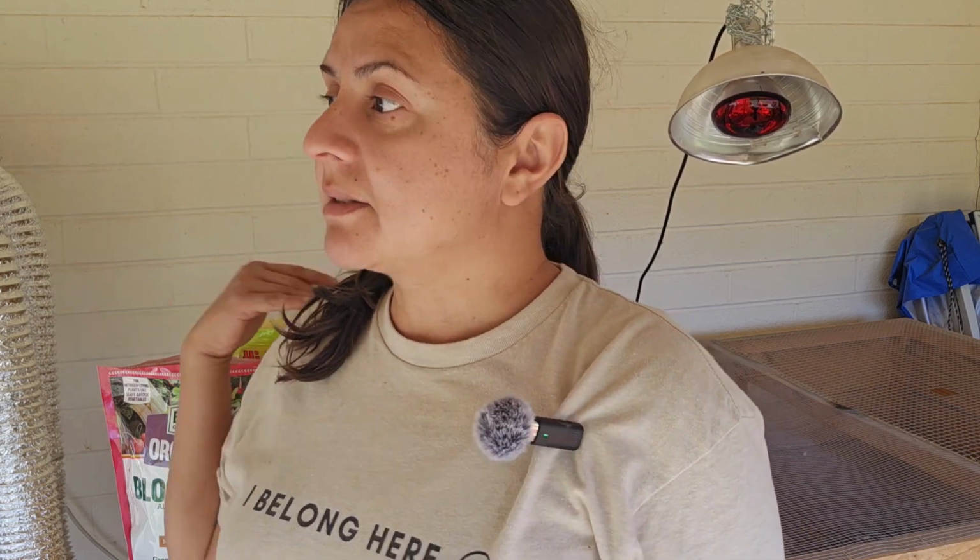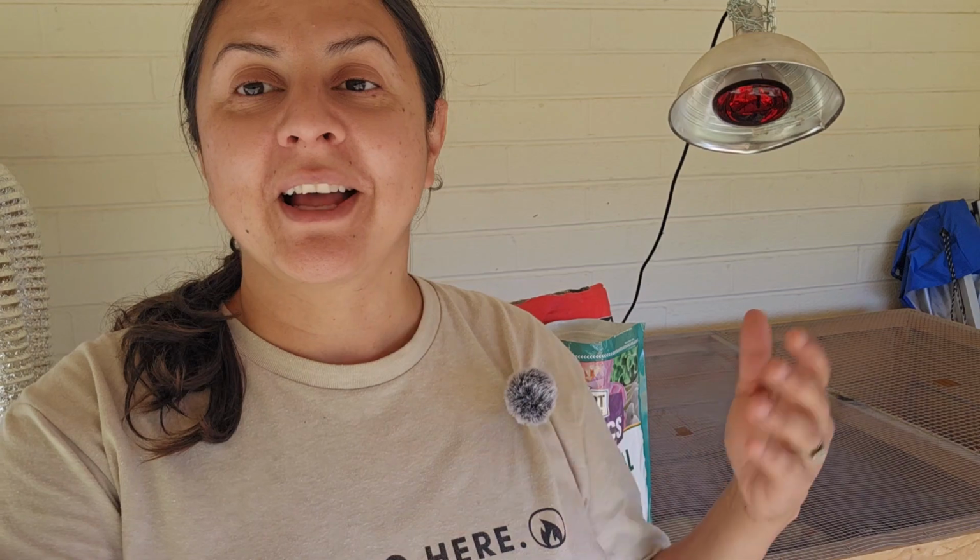But yeah, these are the products that I use, and that was my onion harvest for this year, and I'm so excited because next year I'm going to grow a lot more. And I'm going to pay attention because the frost will kill your onions. Oh, I learned that the hard way. I would have a lot more onions, but I did lag on that. I didn't think it was going to kill the onions, and it did. But now I know.